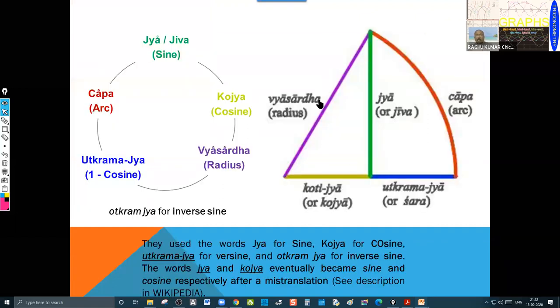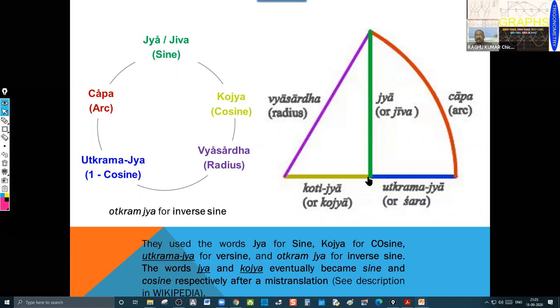So how our people, Indians, read trigonometry is like this. This is an arch here. You must be knowing archery, that is known as kapa. Kapa is an arc. These are the Sanskrit words you must understand. So by taking the shape of the archery, nowadays we are saying it as arc, and this is the vertical component in the green color.